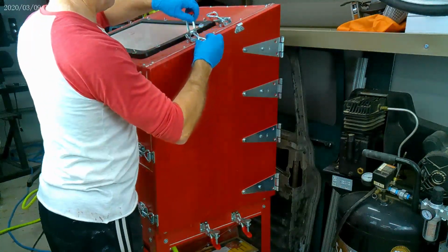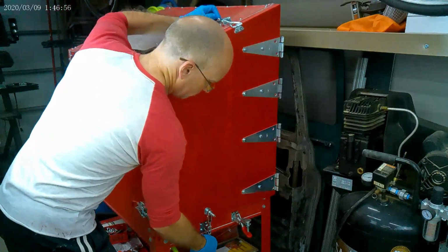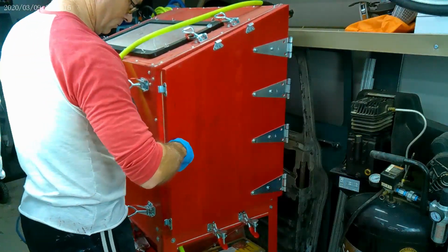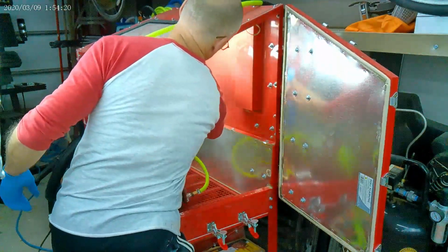So I'm going to give this a good once over, get rid of that oxide coating, and I'm going to be wearing gloves. I don't want to introduce any more oils than are already there from the factory or from Troy Maiman handling it, or me. Been eating a lot of pork rinds lately.